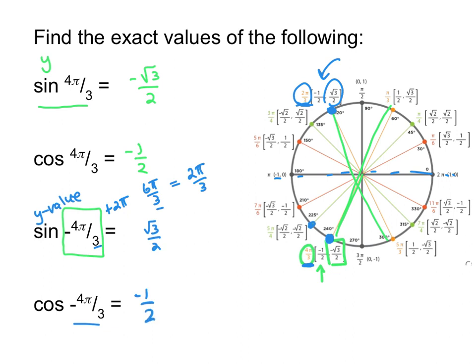And what I want you to notice right here is that when we had the 4 pi over 3 and the negative 4 pi over 3, we're looking for the x values for both, and both of them are over 3. You're going to notice we have the same numbers. The signs may not necessarily correspond though. It does in that one, but it does not in the sine. This one is the y value of over 3, the y value of over 3, and look at that. You have the same answers, except the signs are different. We're going to use that idea later, so I just wanted to point that out to you.